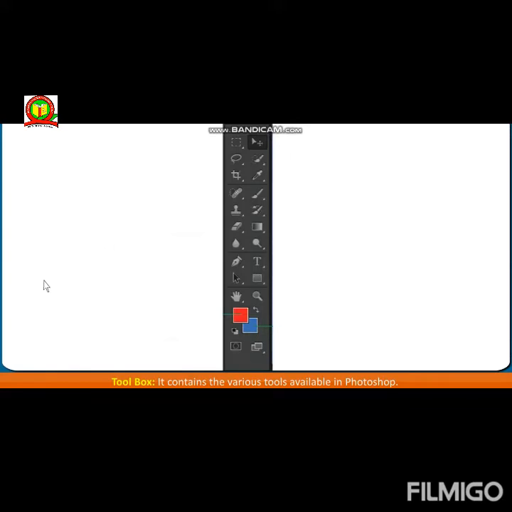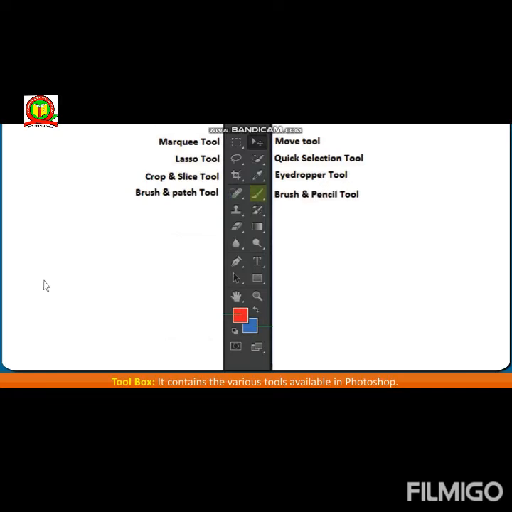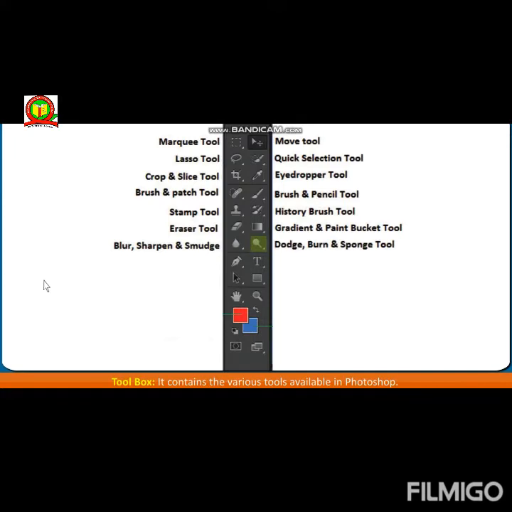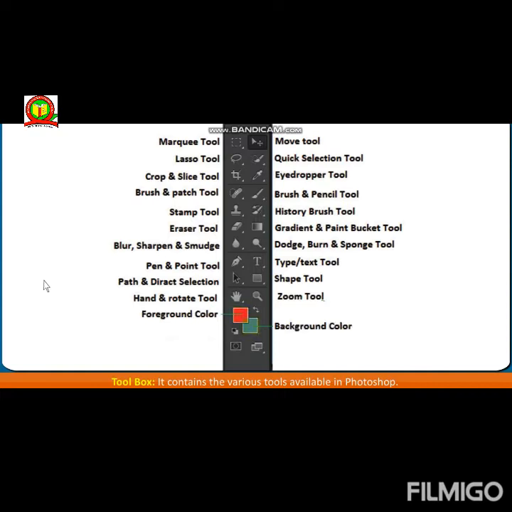Here are the various items of the toolbox: Marquee tool, Move tool, Lasso tool, Quick selection tool, Crop and slice tool, Eyedropper tool, Brush and patch tool, Brush and pencil tool, Stamp tool, History brush tool, Eraser tool, Gradient and paint bucket tool, Blur, sharpen and smudge, Dodge, burn and sponge tool, Pen and point tool, Type text tool, Path and direct selection, Shape tool, Hand and rotate tool, Zoom tool, Foreground color, Background color, Editing mode, Screen mode.